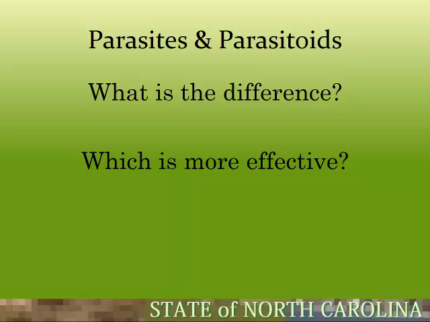Now, parasites and parasitoids, what is the difference and which is more effective? Well, the difference is parasites don't kill the host. Parasitoids do. And so which do you think is going to be more effective? And it's going to be the one that kills the host. So parasitoids are more beneficial than the parasites.